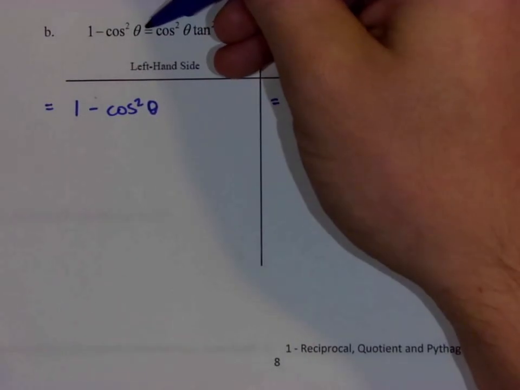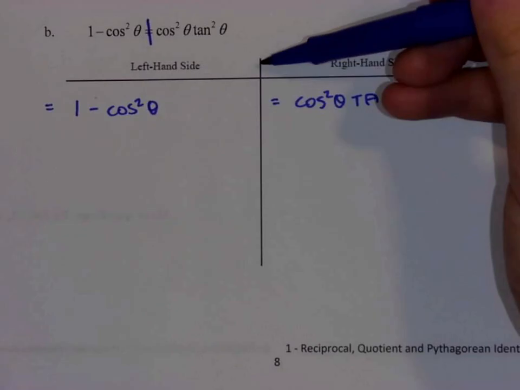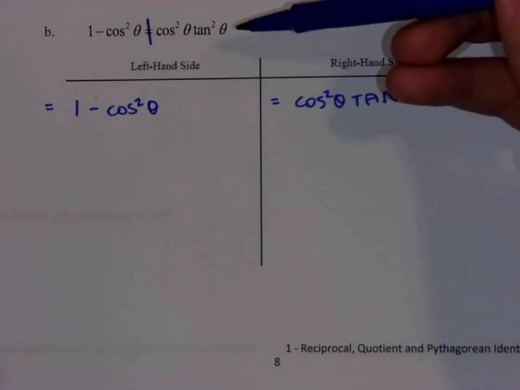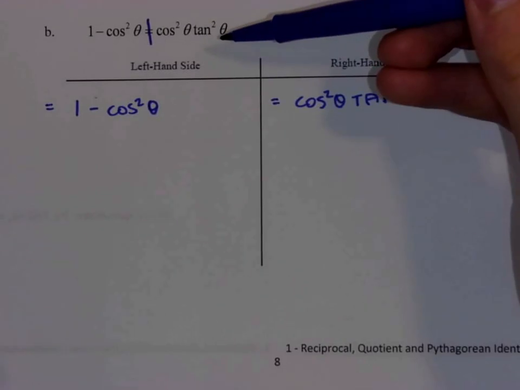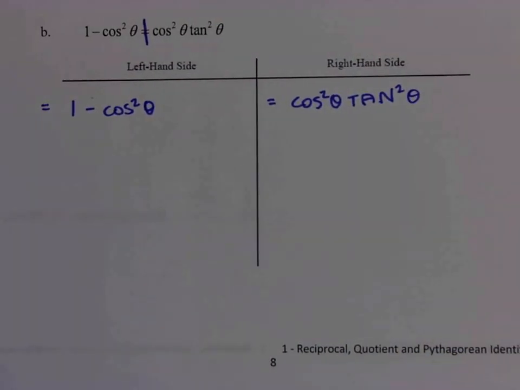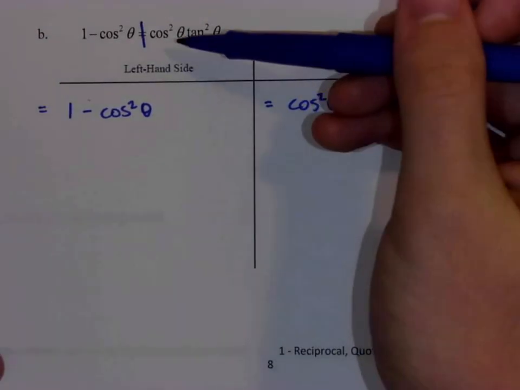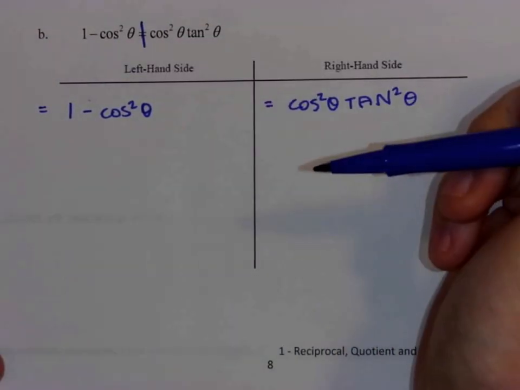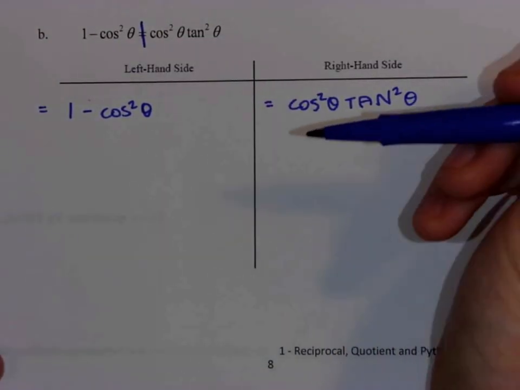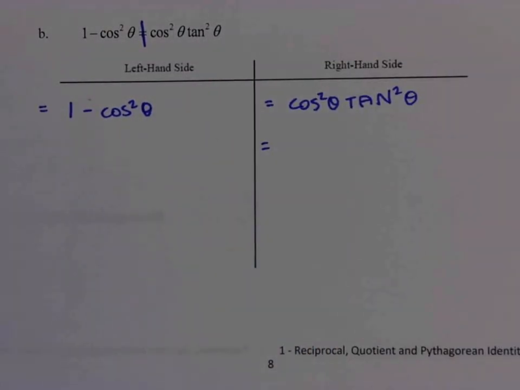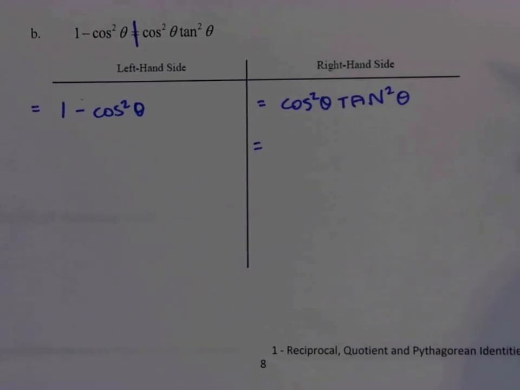Imagine instead of an equal sign that we have basically a wall down the middle, which is exactly what we have here. So I have to treat the left side like its own question and the right side like its own question. I would argue in this case the right side might be a little bit more complicated, and the reason is the right side has cosine and tan, whereas the left side only has 1 minus cos squared theta. So on the right-hand side, I'm going to use one of our other hints or strategies, and I'm going to try to turn the right side into just sine and cosine.